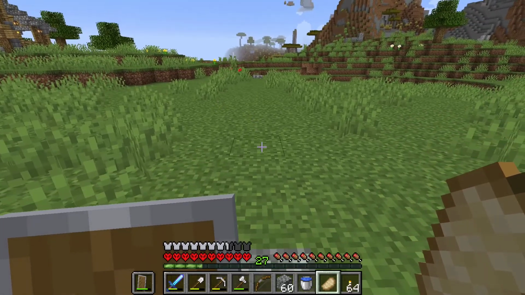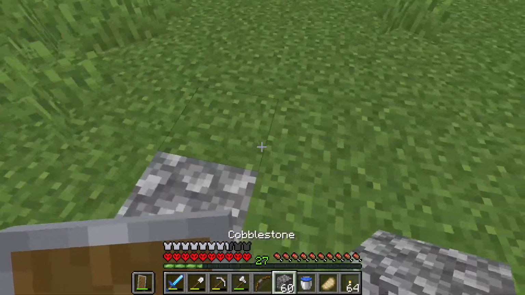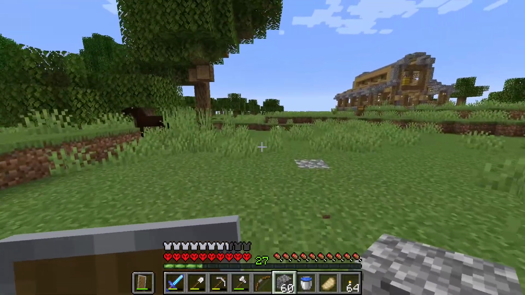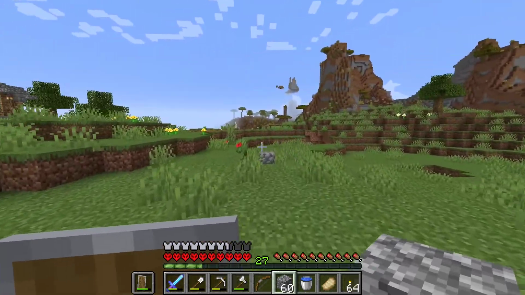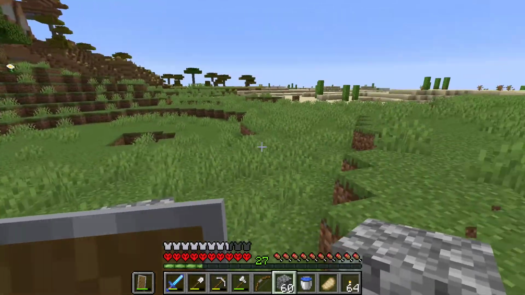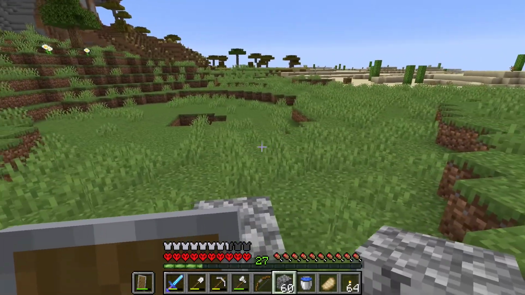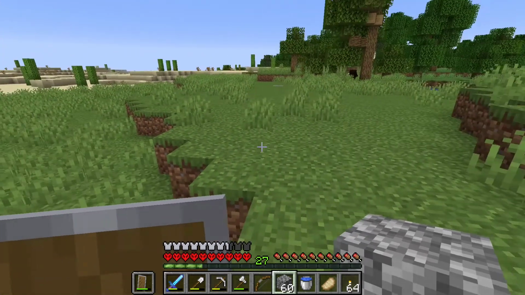Now this is not going to be my original concept by any means. I've built this design in the past and I'm going to give credits to the original designer, who is Avomance. I'll make a link in the description that goes right directly to his build. This thing is incredible. So what we're going to build is a crop farm, but it is also an iron farm.